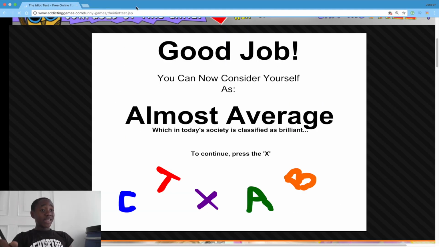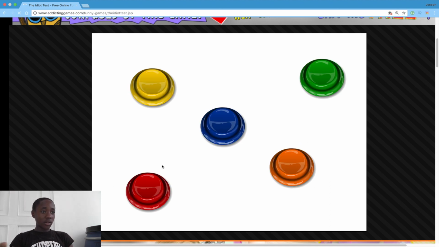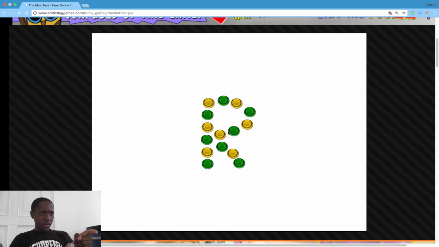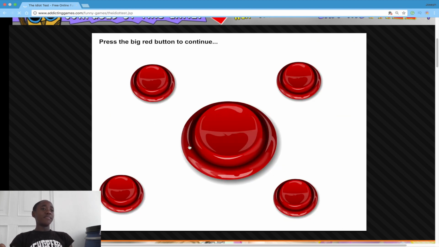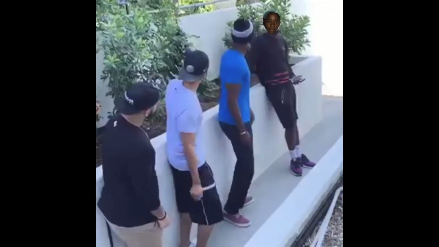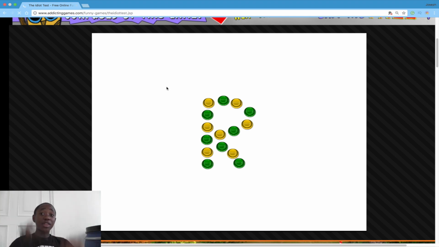To continue, press the X. Press the yellow button once, then the blue button, and then the yellow button again. Say yellow, blue, yellow. Try to trick him. Oh, we're not supposed to... Okay. This is why you're stupid. Yellow button. Yeah, cool. Leave everything. Leave absolutely everything. Just wait for that screen to go past.